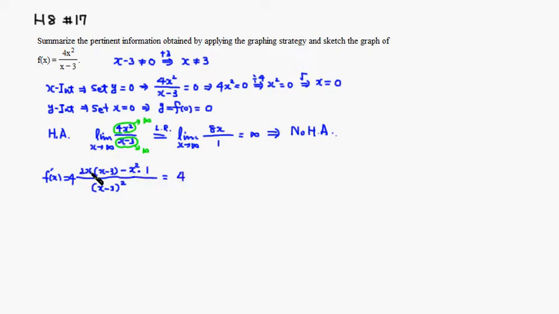Right, so you have 2x squared minus x squared. So it's going to be x squared. And 2x times negative 3 is negative 6x, over quantity x minus 3 squared. Right, so you will get 4 here, and x is in common, so you have x minus 6 over x minus 3 squared.